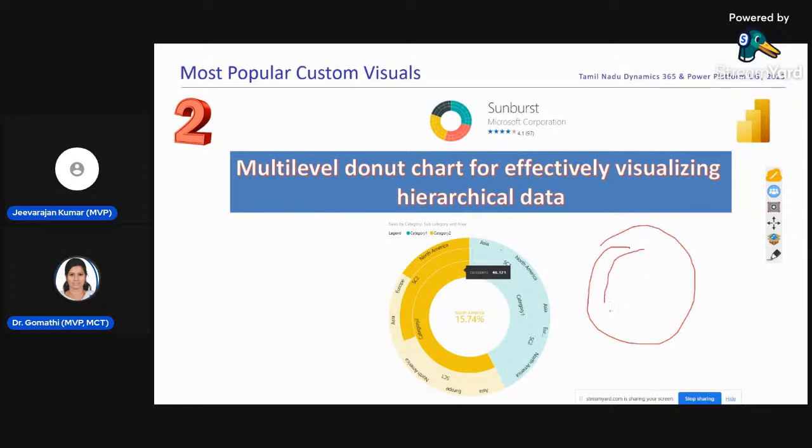So a donut will be like this. If you wanted to show the monthly expenses of any particular department, you will be creating a donut where this particular area is used to specify some particular expenses or income or a profit, whatever it may be. What is the problem with the regular donut chart is you cannot show multiple levels. Only one thing is possible if you use any donut chart.